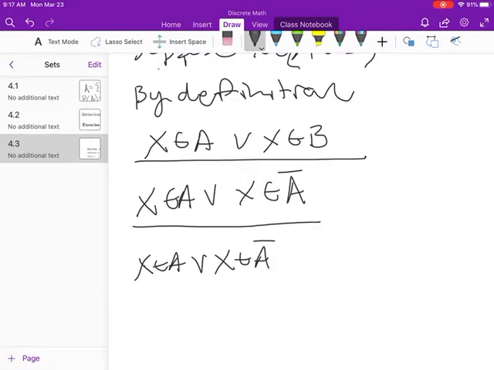It's a universal set, so this is kind of a weird thing, but it's true. So it's there, and I know it's in A or B. So X is in A, or, right, X is in B.